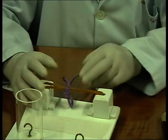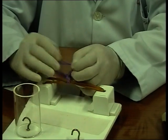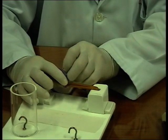That's the hand knotting. We move on to instrument ties now. Now any questions pertaining to that?